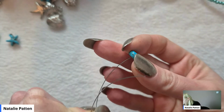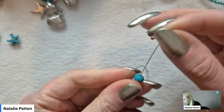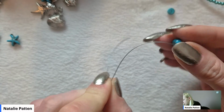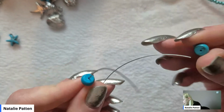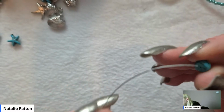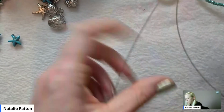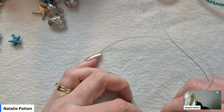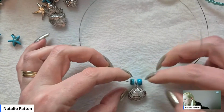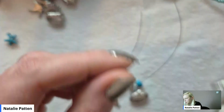I'm going to add on 2 of the rondelles, 1 onto each side. So I'm picking up 2 beads and 1 on each side of the tiger tail. Lovely little drill hole through there, and that will fit. So the jump ring on the shell is just going to get clamped inside of it. And then I'm going to add 1 pearl onto each side.